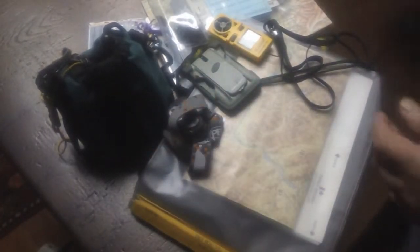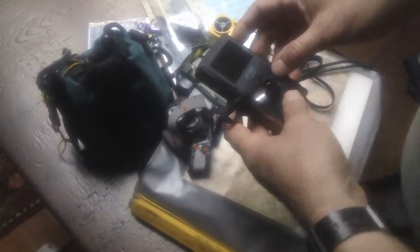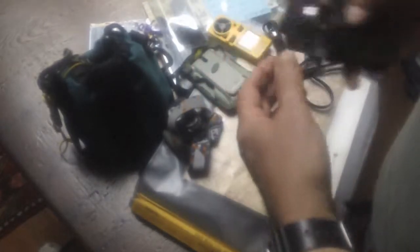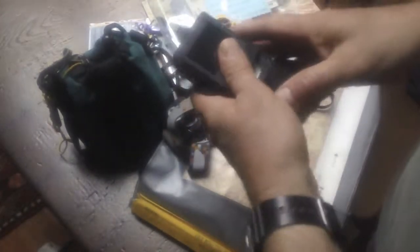Now, a couple other things. I like the Pure Digital Flip video camera. Very easy to use, handy to have if you're recording your flights and you just want to improve on your piloting and show friends what you're seeing and so on. A great little device to have. I put it on a lanyard so you can't drop it, and it can go in your pouch too.